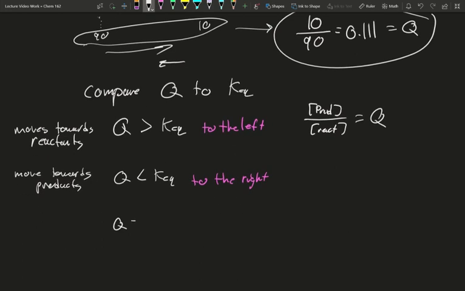If our Q is ever equal to our KEQ, then we must be at equilibrium. So the K value gives us the ratio of our products to reactants at which we will be at equilibrium, where our rate forward will equal our rate reverse. Q tells us our present ratio, and comparing that to KEQ lets us know how the reaction is going to continue for a while. Is it going to use up reactants and make more products? Is it going to use up products and make more reactants? Or has it finally reached equilibrium? So referencing our present mixture versus the constant lets us know what is occurring with the reaction as time will continue.